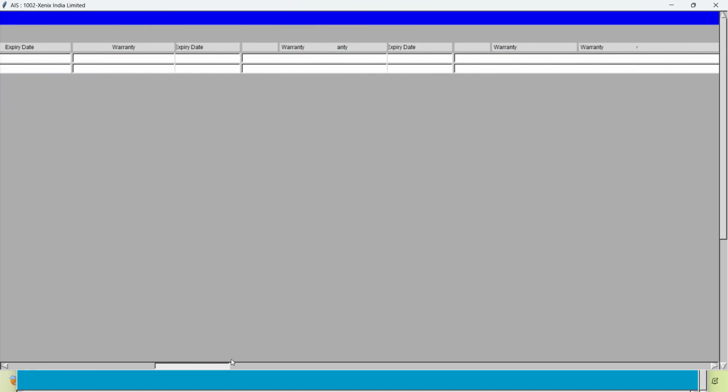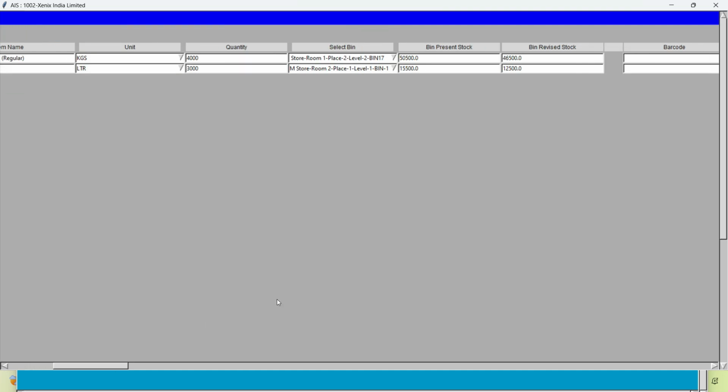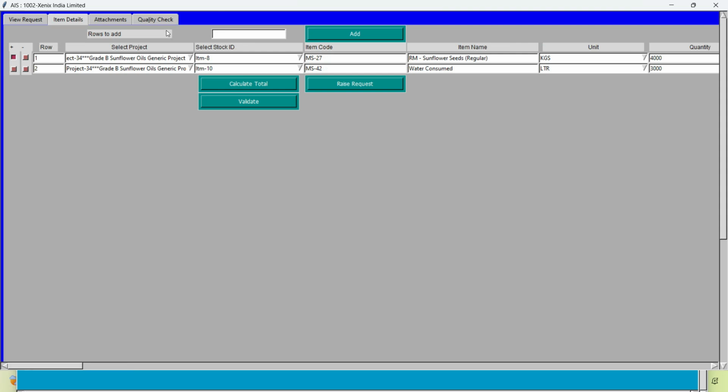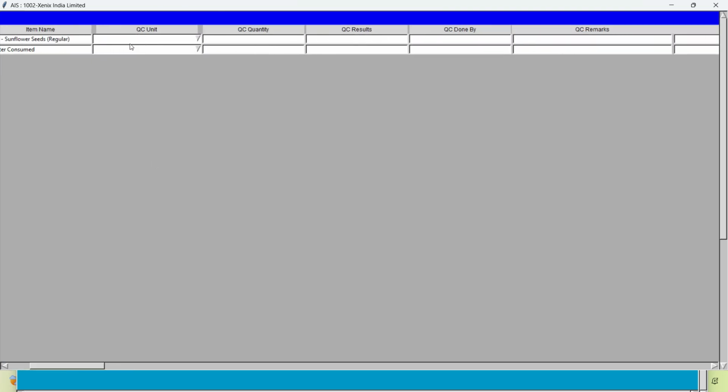And also you can see the present stock and the revised stock is calculated. It says now under this bin, this is the present stock available. After our consumption, this is the revised stock. Similarly, this is the revised stock available after the consumption. So let's go to the quality check and let's enter the quality check data.